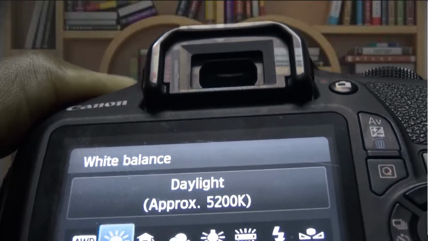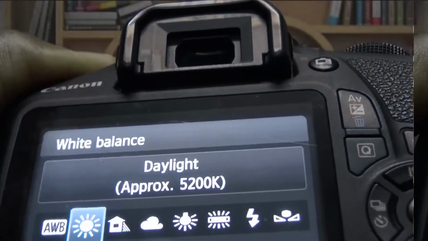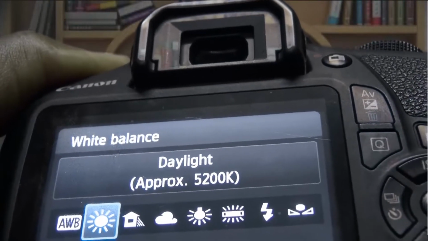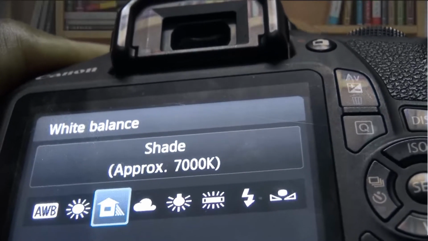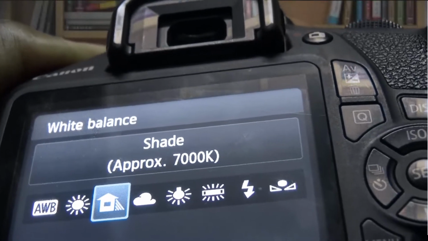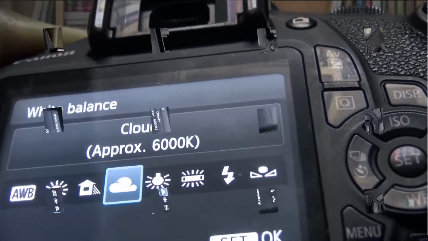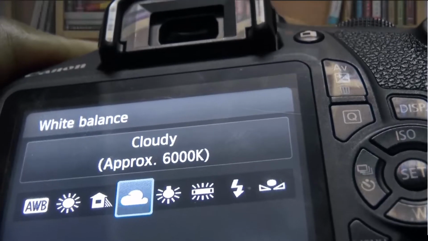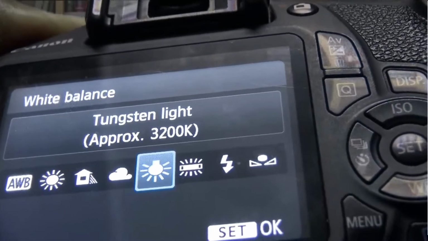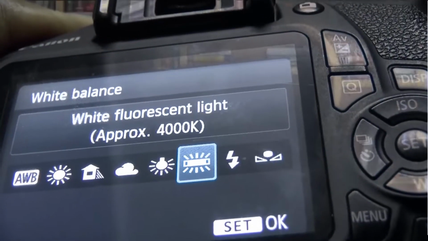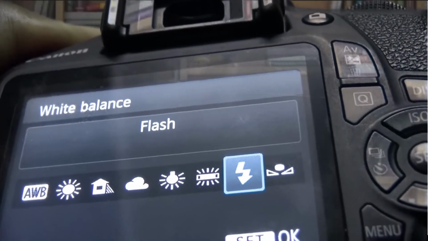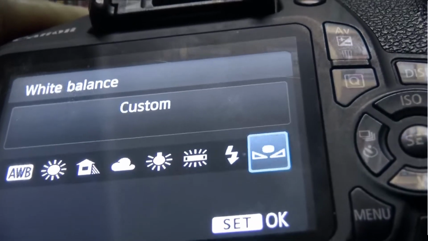Then we have the daylight, which is approximately 5,200 Kelvin, and then we have the shade, which is approximately 7,000 Kelvin, and then we have the cloudy, which is approximately 6,000 Kelvin, and then we have the tungsten light, and then we have the white fluorescent light, and then we have the flash, and then we have the custom.